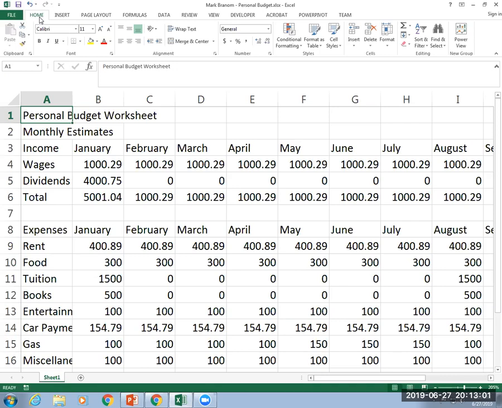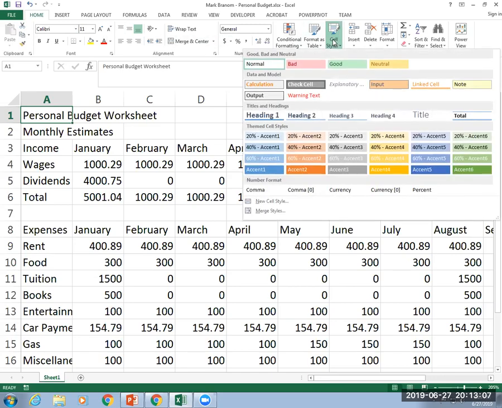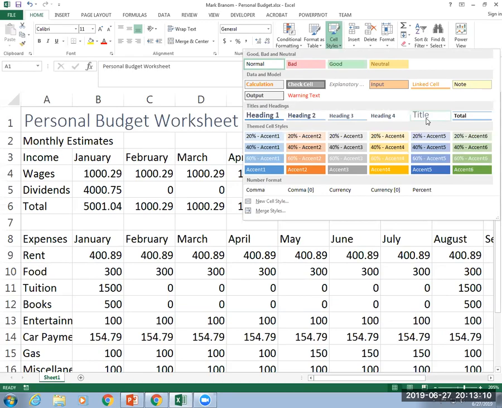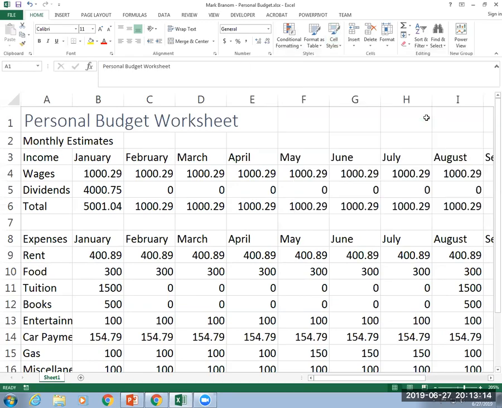And once you're on home, then in the styles, you want to choose the title style. So we want to click on home and then the title style, and that will then make it look in the title style.